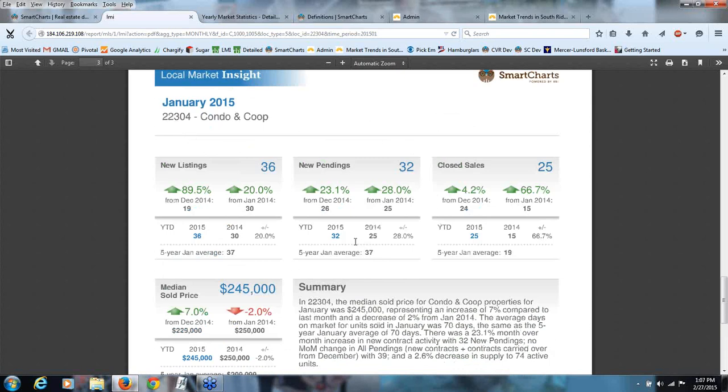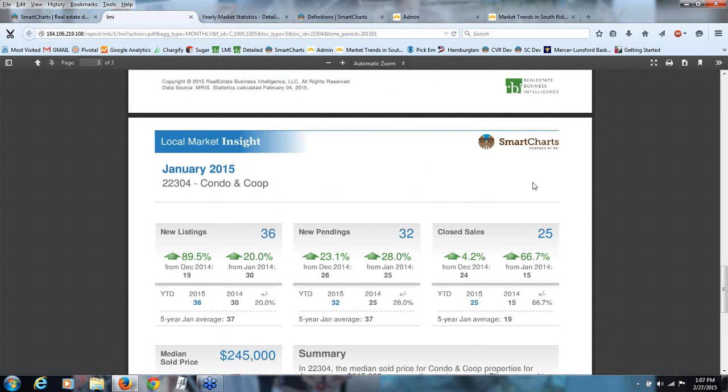Again, we'll have your branding up top. So it's great for getting your name out there as the market trends, as the stats expert near you. You know this local market, and you will have your branding right on top of this great report. Okay, so those are the reports. Again, that was pretty quick, but I think they're pretty self-explanatory.